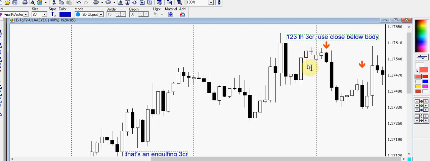A break below there, the close below there, would have been your 3CR, which is why Dinesh probably highlighted this as a bad possibility. But that's a failure to make a new high, which is what a 1, 2, 3 lower high is. And then we've closed below the body here, and in fact the body of the penultimate candle. So all the support, effectively, except this weak support level, the wick, which is why I'm moving towards being a bit flexible on the 3 candle reversals.